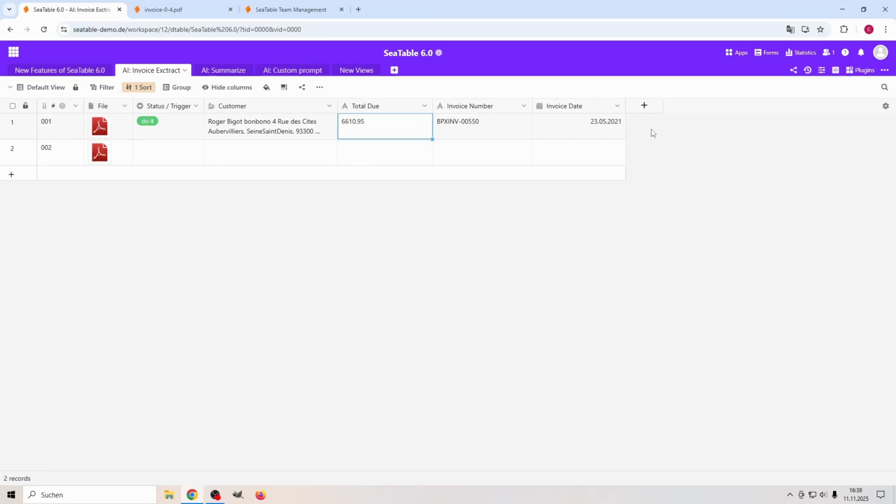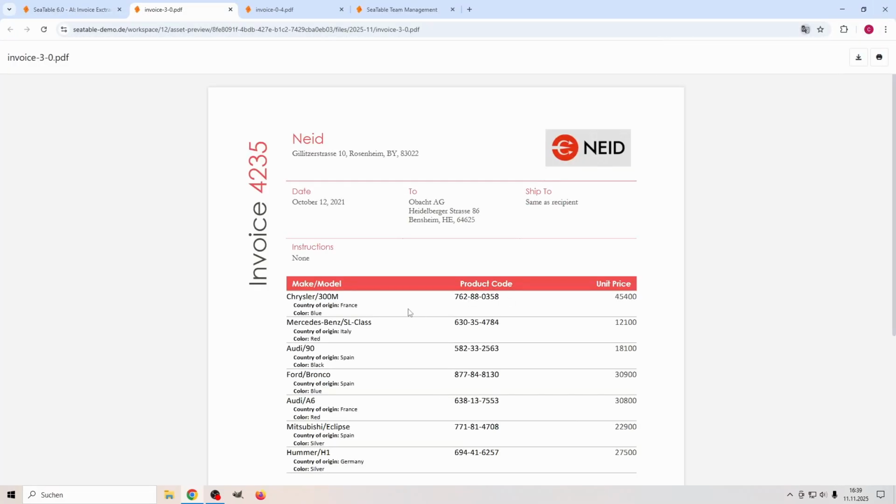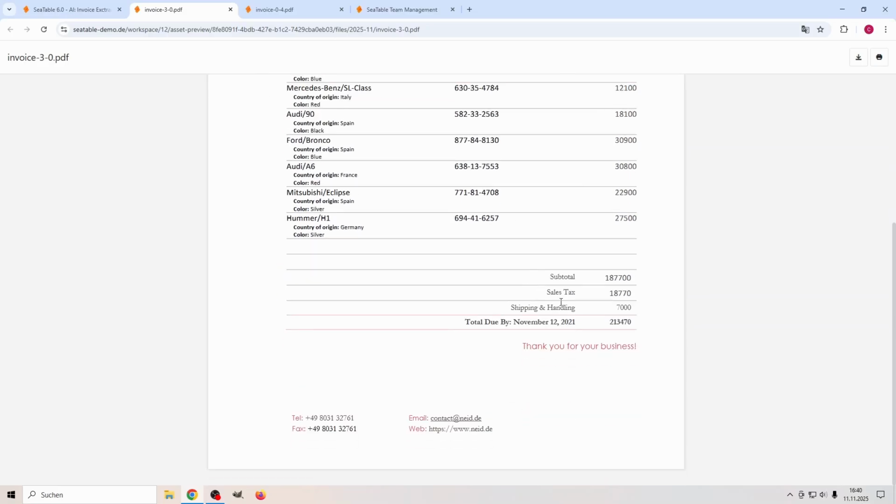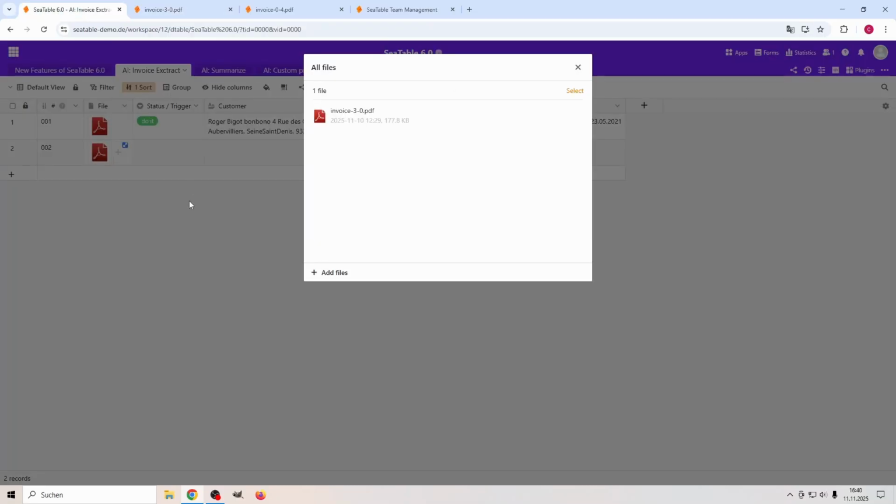We just extracted all the values over here, and I have uploaded another invoice which looks a little bit different, and it's also a little bit more complicated, I think, because, for example, the invoice number is not horizontal but vertical, and the shipping to is not a real address but same as recipient. So hopefully the AI is intelligent enough to ignore this one and just take this value over here. And then we have the total due value without decimals. So this might also be a struggle for the AI, but let's just check if this works out.